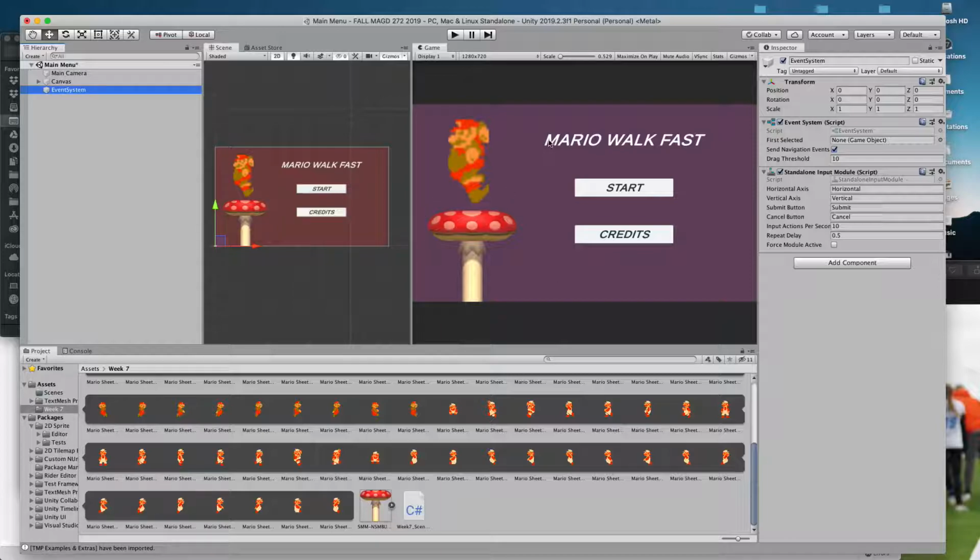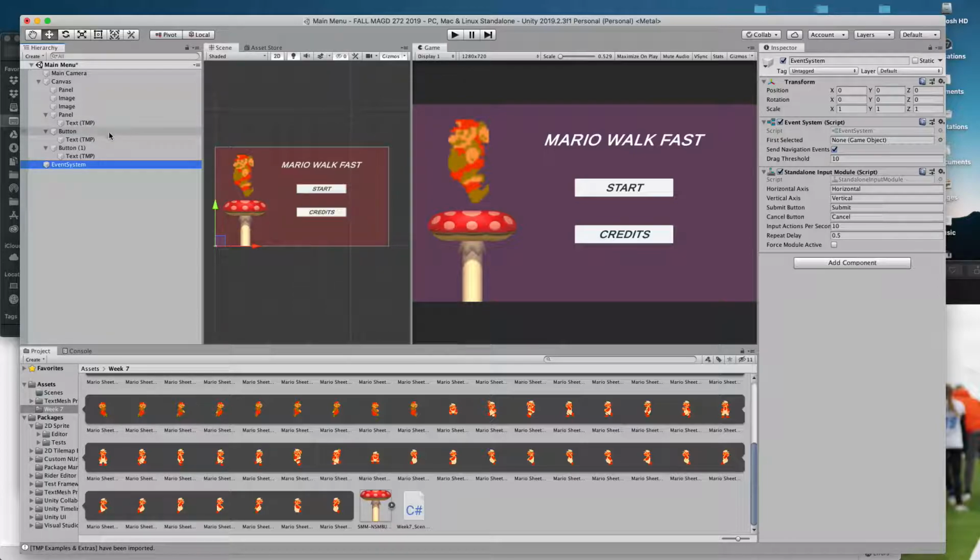But what that allows too is, right now I'm using my mouse to control things. Let's say that in the game you want the user to use arrows to select things on here. In order to make that happen, you need to tell the event system what the first selected possible item could be. That doesn't mean that it's the thing that's going to happen, but it's going to be the one that the mouse is going to move over to be the first option when your scene loads.